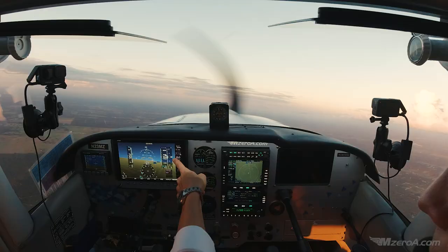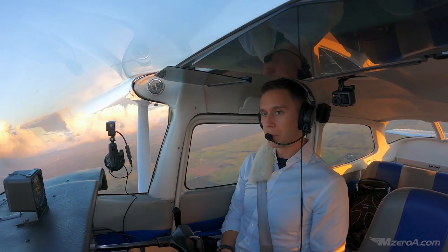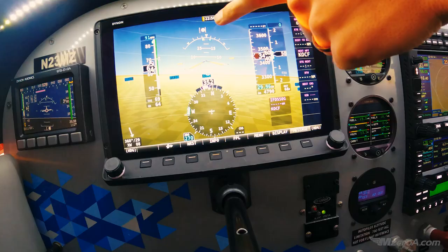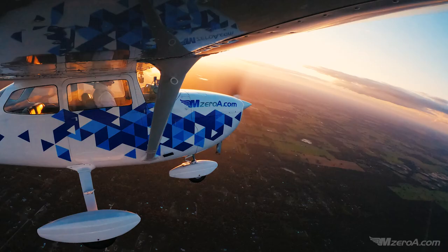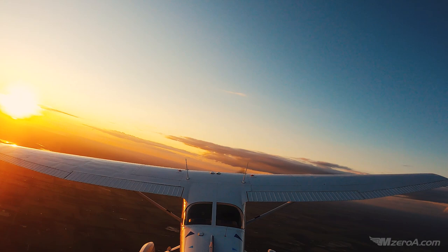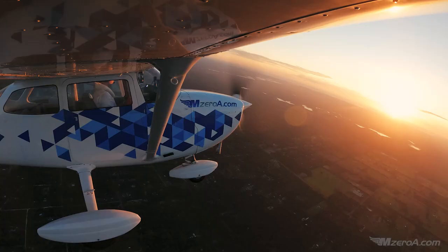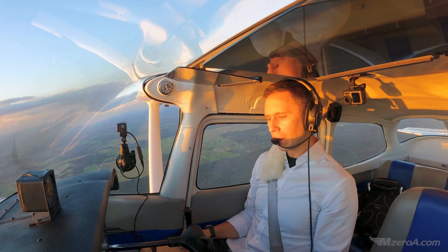I've got a little bit of a climb going, which I can actually use. Sometimes in the turn you have to give it just a tiny bit more power. I'm hands free, using a lot of my feet, keeping the aircraft coordinated as we continue to come all the way around to west. Going to get that pretty sunset coming into view. Coming around — I'm just going to use the sun as my roll-out point, that's west enough for me. I roll out using a little bit of rudder and a little bit of aileron. Awesome.